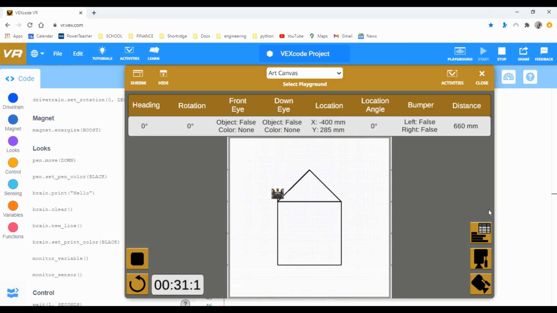Now we want to face 0. We're going to go up 300, over 200, then down 100, and then we'll go down 1200, go a little bit below the house, and then just turn around and face forward. All right, so that is the code for creating a house using the pen in Robot and the VexVR.